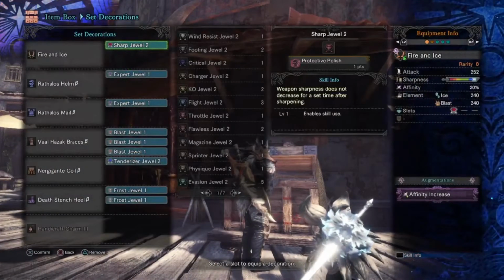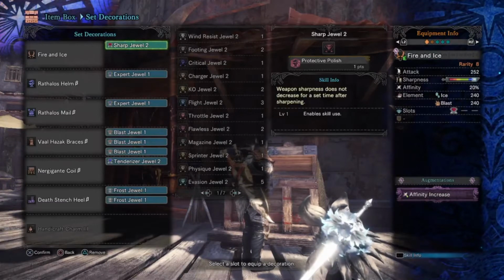Alright, so we have the Sharp Jewel in the Fire and Ice to give that Sharpness 1 for the Protected White Sharpness. 2 Expert Jewels in the Rathalos pieces, bringing the base affinity from 25% now to 31%. 3 Blast Jewels in the Valhazak braces. Now, I know these are extremely rare, and may take quite some time to get your hands on 3, so if you need to substitute these out, it won't kill the build to do so.